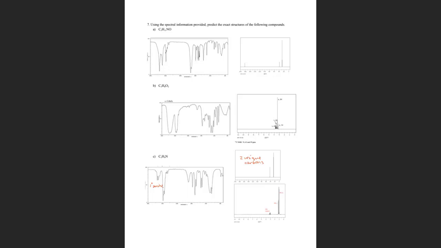Isopropyl, fantastic. Okay, so let's say we have an isopropyl group. So this is our 6 hydrogen doublet. These are the same thing. Oh, I should have done that. Hold on, let me change my color. Okay. And then we have our one hydrogen septet here, and then we have a two hydrogen singlet. And also we need to put our amine somewhere. So where do you think that should go?